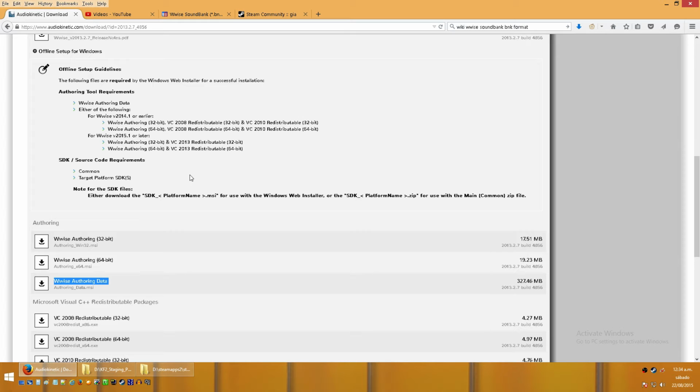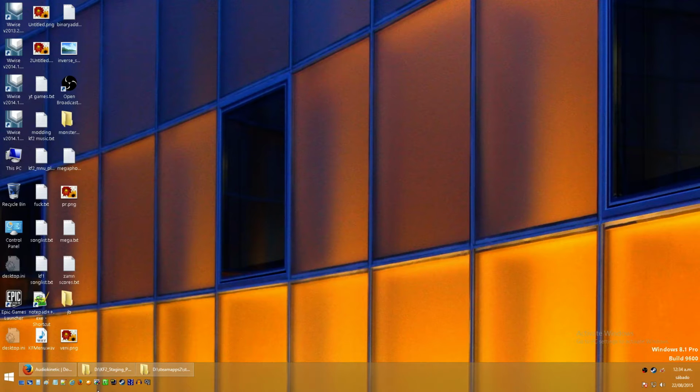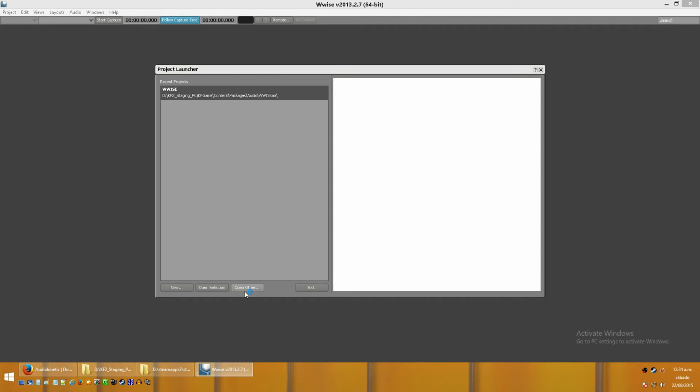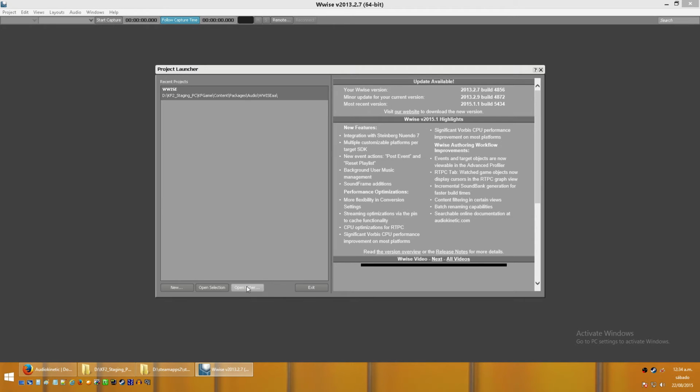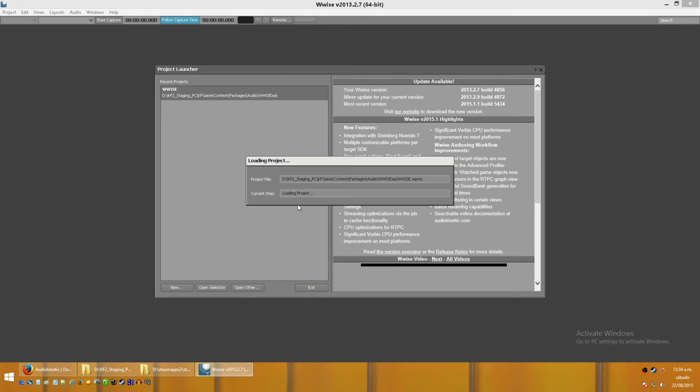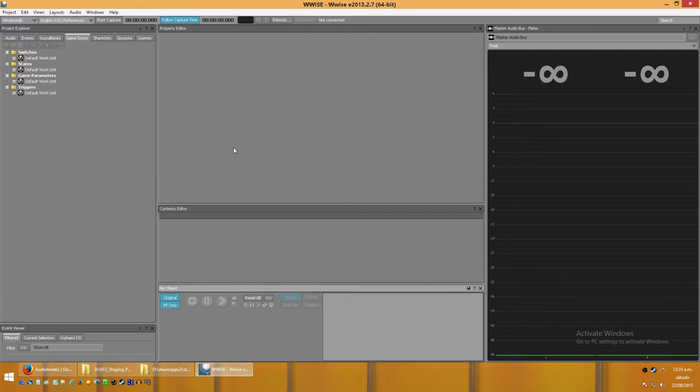Regardless of how you install this thing, you just load it up and load the project folder that I should be giving you as an annotation here or in the description, I don't know. You go to open. I already have it loaded, but you go to open and find this file. Once you load it at least once, then you are able to just double click over there for the recent project opened.